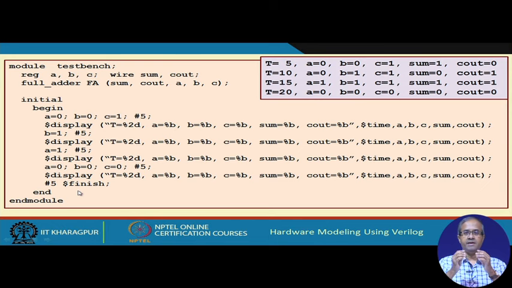So, you see that if you give monitor we need to give only once, and whenever the variable changes, the simulator will automatically understand that we are supposed to monitor the variables and we want to print it. And display means wherever I want the values to be printed, I insert a display command like that, just like printf in C. So, in this example I have inserted 4 printf statements corresponding to the 4 display statements, and for the display statements 4 lines are printed. This is the difference between monitor and display. So, in a test bench I can use display if I want, I can use monitor if I want.